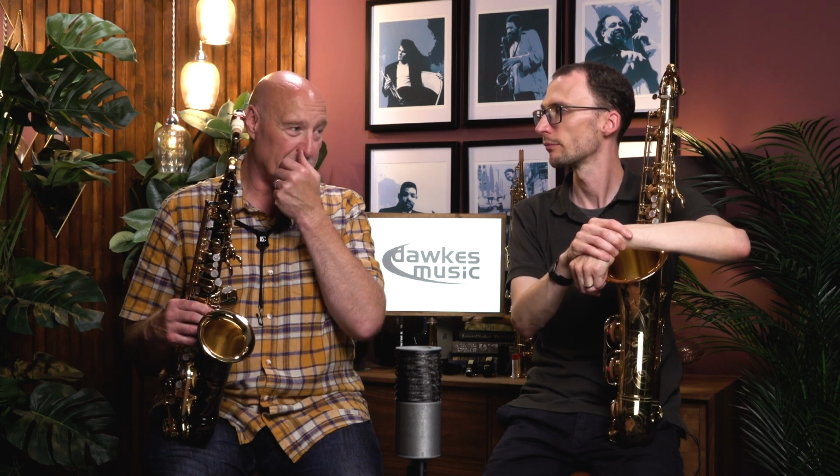This is the latest iteration, which has the V1 necks. They didn't launch with the V1s back in 2002. No, well, the V1's a fairly new neck anyway. I think it was around the time they brought the Atelier model of the 82Z out. They also brought out the V1 neck. They did. And they took that around to various players, didn't they? Endorsees, and said, try a few necks and see what you think. And that's what I play now.